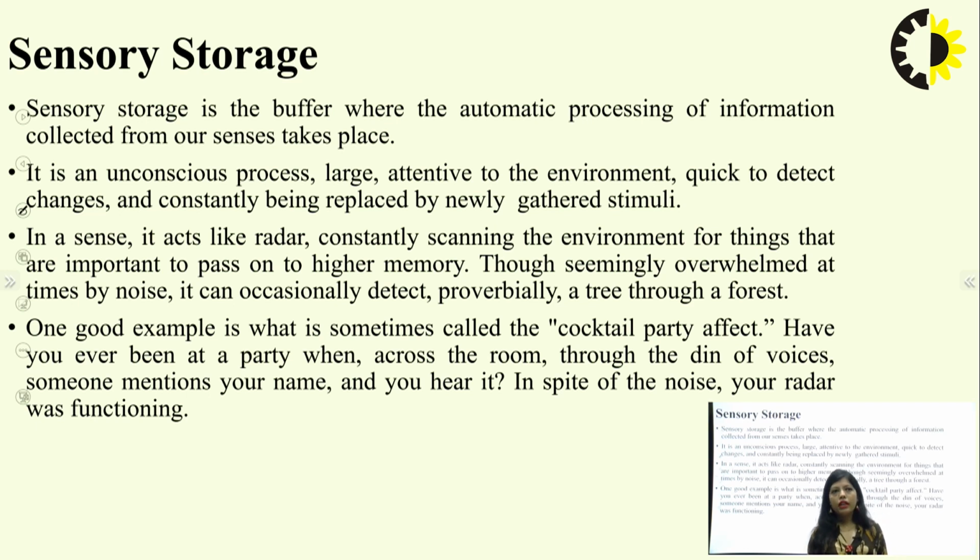One good example is what is sometimes called the cocktail party effect. Have you ever been at a party when, across the room, through the din of voices, someone mentions your name and you hear it? In our mind we are constantly thinking that something is going to happen. When they mention our name, your radar was functioning. So we collect information as a buffer in our senses, from what we sense through the environment.